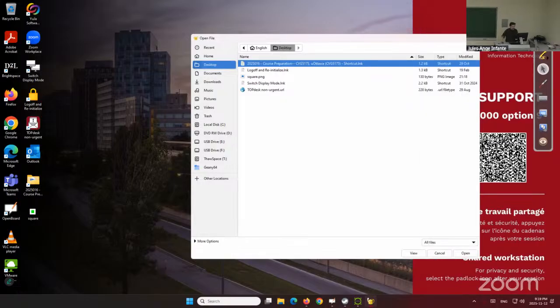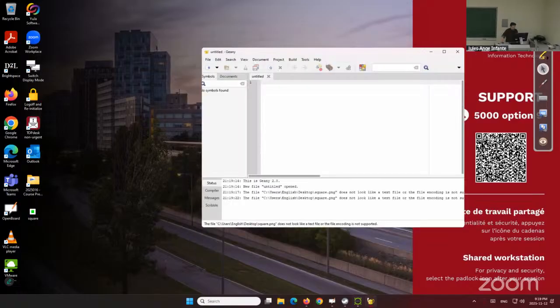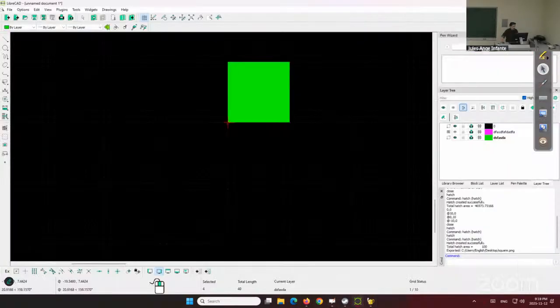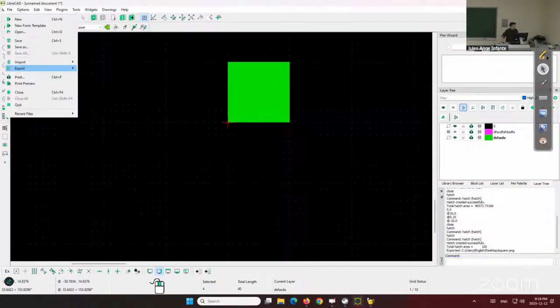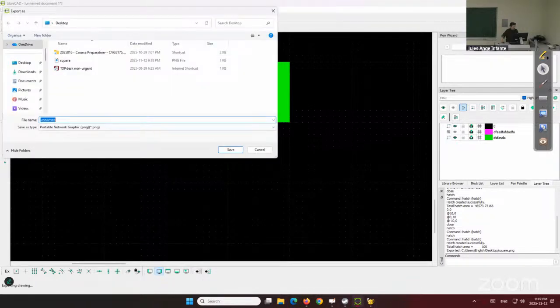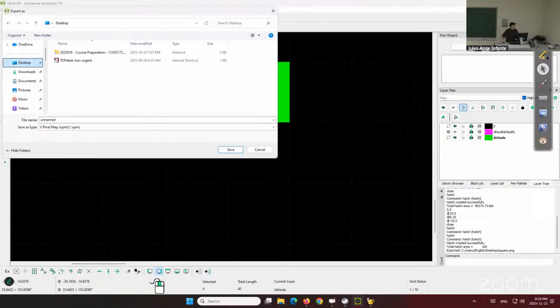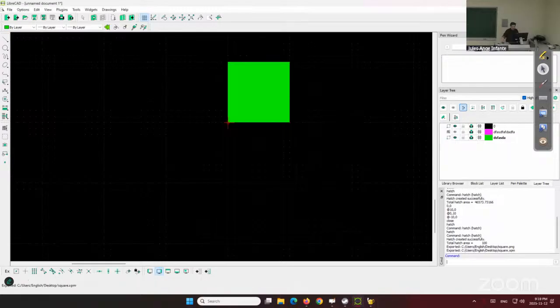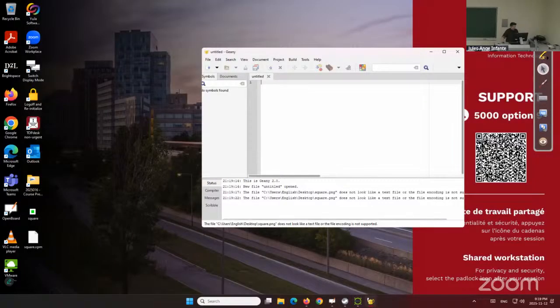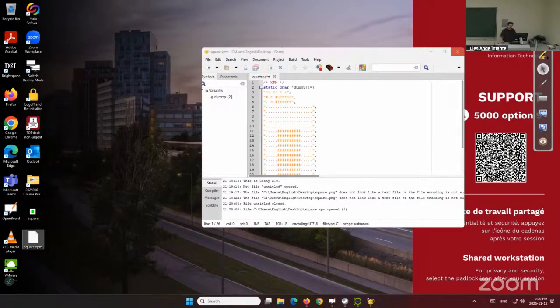Oh, it saved that PNG. Why did it save as PNG? Did I not say XPM? Sorry, that's my bad. File, export, XPM, square. Okay. Windows doesn't see these images. I thought it was funny that Windows was able to do it. Windows is very limited as an operating system.